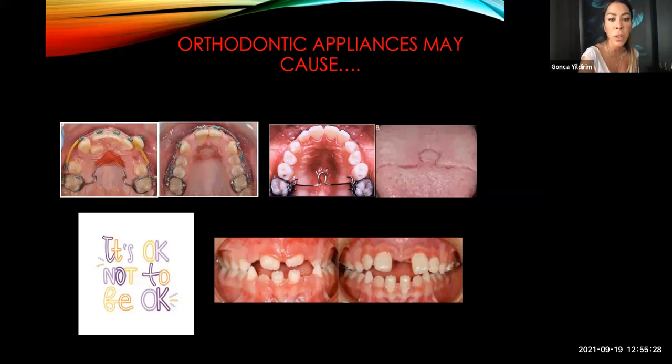For example, TPA, transpalatal arches. When the patient swallows something and the patient feels pain on his or her tongue because of the pressure of the TPA, but it's normal. We should tell the patient that that is normal and it's going to pass. For example, the third picture is an expansion case. We should warn the patient if there is a big space between your anterior teeth, don't be afraid because it's normal. We just separate the maxillary bones from each other and it's normal to see a space. It's the thing that we want.